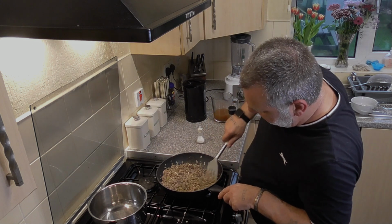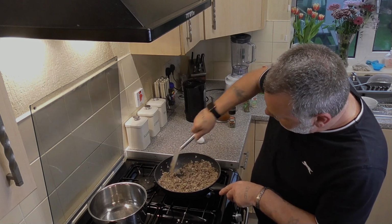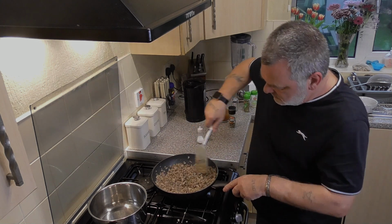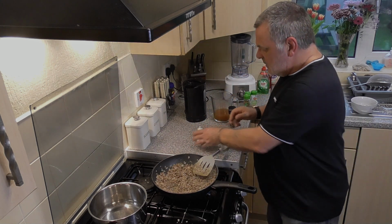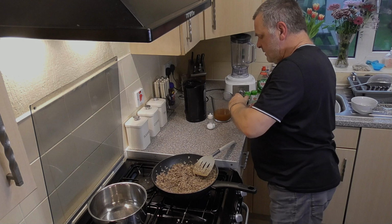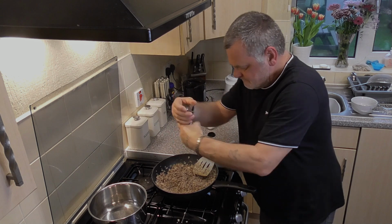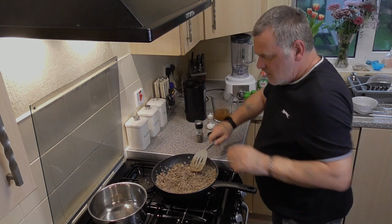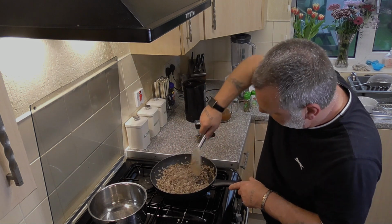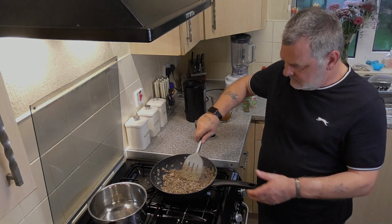Give that all a good mix in, and then we'll add seasoning, put some salt and pepper in, and then move on to the next stage. So I'll cook that again for a few more minutes, about 3 or 4 minutes. Sprinkle the salt to a great height. A good helping of black pepper, and give that a good mixing up. Cook that for about another 3 minutes, and then we'll move on to the next stage.